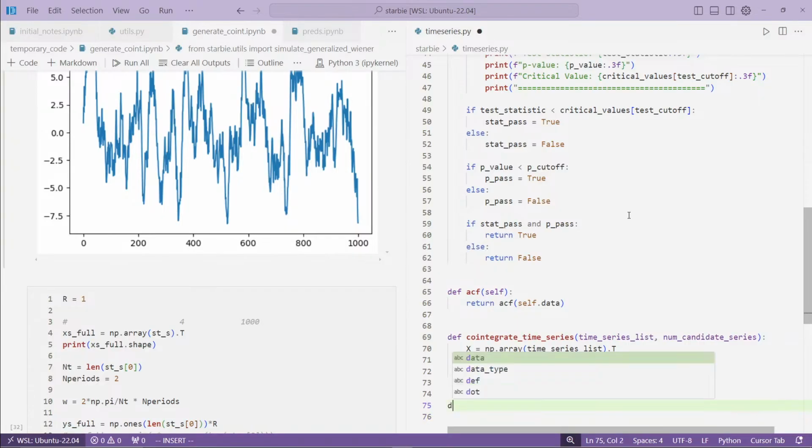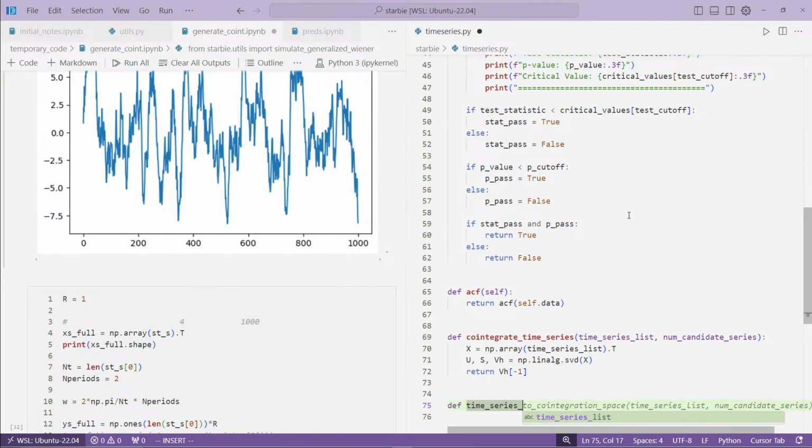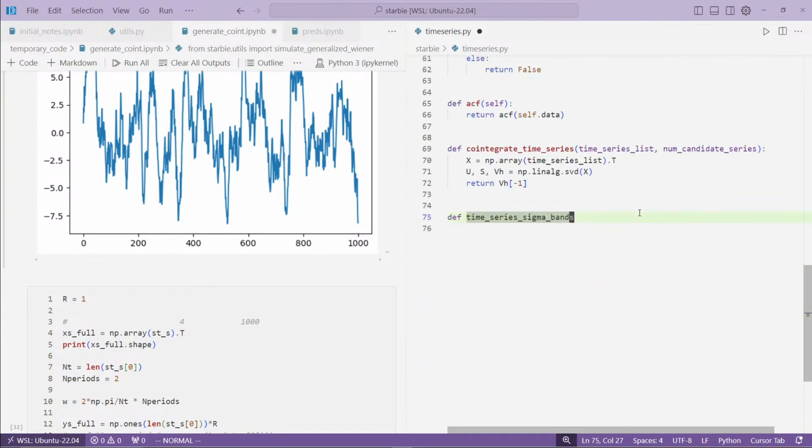So then we want def time series sigma bands. What would I call this? Distribution.